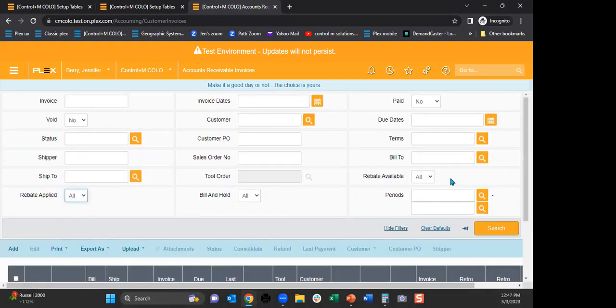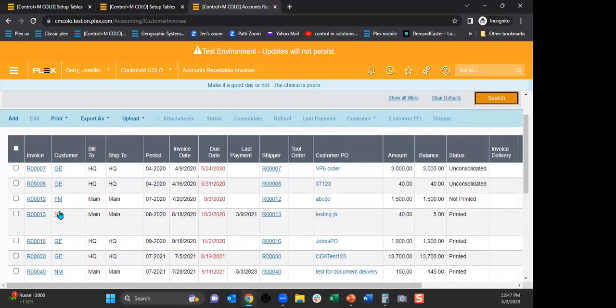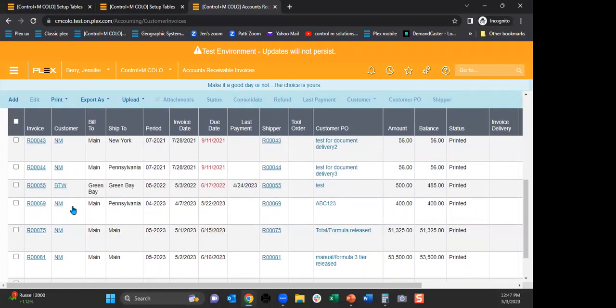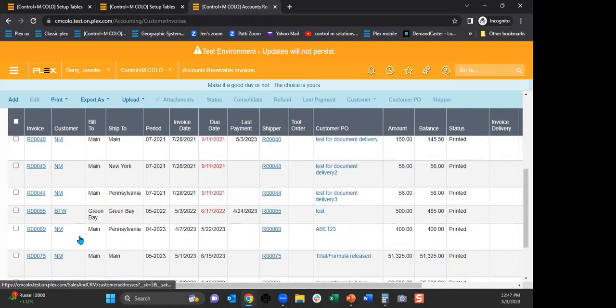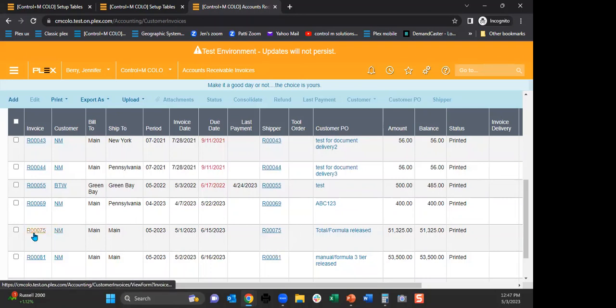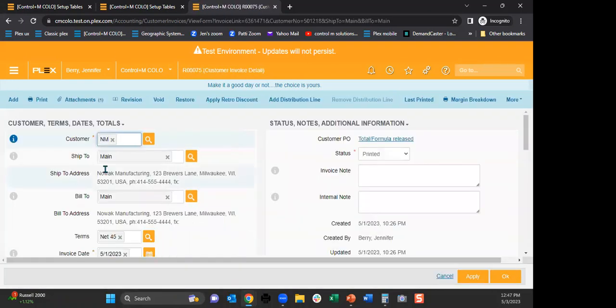I want to go in and show you how to actually apply a discount. So I'm going to view all of my available invoices that I can apply this adjustment to. And I'll just pick one here. So I'll just pick a bigger number. Let's do here. So I'm going to apply a retroactive 3% discount to this invoice.